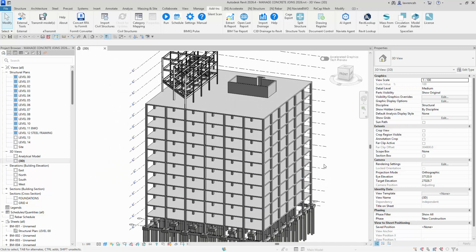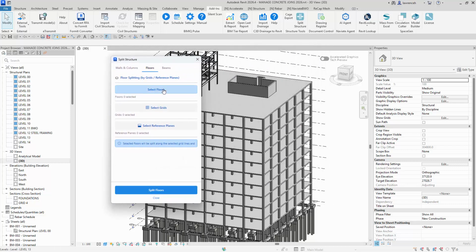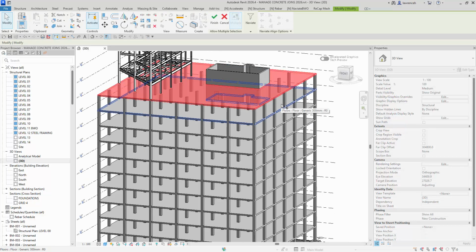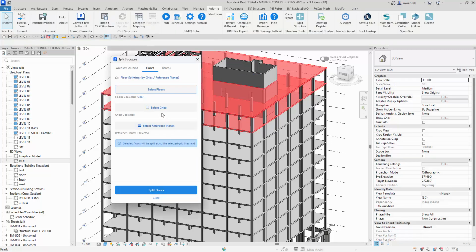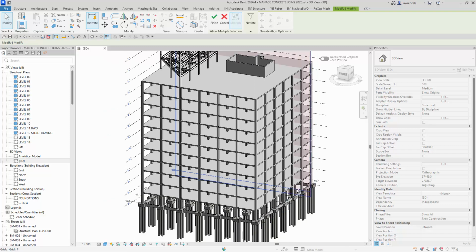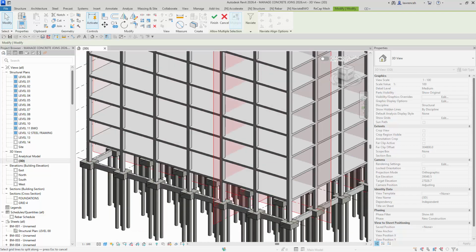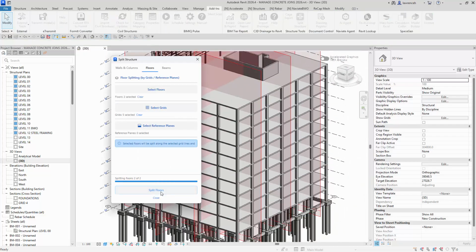Okay, finally we'll take a look at how we can split a floor. So again, we'll go back into Split Structure, and this time we'll select the Floors tab. So in this example here, I'm just going to split a couple of these floors so you can see how it works. Okay, in this example here, you'll notice that we can select grids, or we can also select reference planes if we want splits that are not down grid lines. But I'm going to go ahead and select grids in here. So we'll select a couple of these grids, again, just to show the concept. So I'll pick some grids in the opposite direction as well, maybe like that. And we can then go ahead and click Finish, and then split the floors.